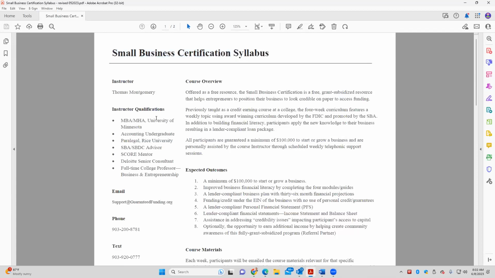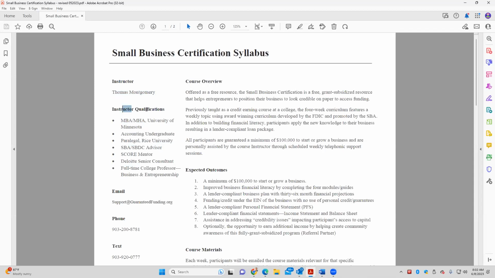So let's just kind of work through it. Again, this is my version of the syllabus. The other instructors have their own version. While the main content is the same, it will highlight whomever is assigned to the participant, in other words, the instructor's name. Obviously, the instructor's qualifications will be specific to the given instructor. So again, just use that analogy. If you signed up for Accounting 101 at the local college, you would get a syllabus for that given professor.